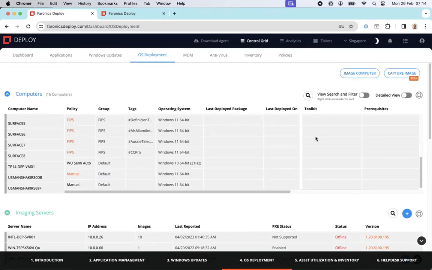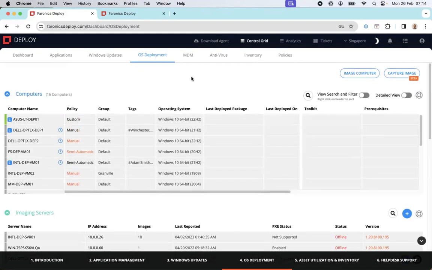So if you prefer that you don't actually go to the time involved in manually imaging, you can set it so that when you get new hardware on your network, that new hardware will automatically detect the cloud agent, the Deploy cloud agent, and push out whatever you decide is the default image. So you basically turn it on and it's already imaged. So again, that's another big, expensive problem that Deploy solves in a really beautiful way.